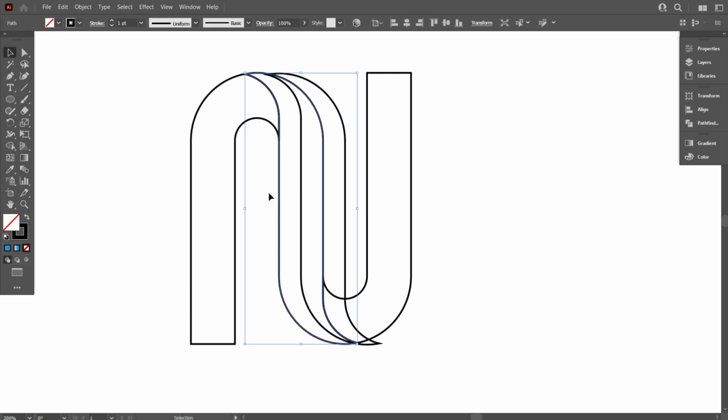Now select the whole design without the new shape, and group it. Now select everything, and make it middle align center.